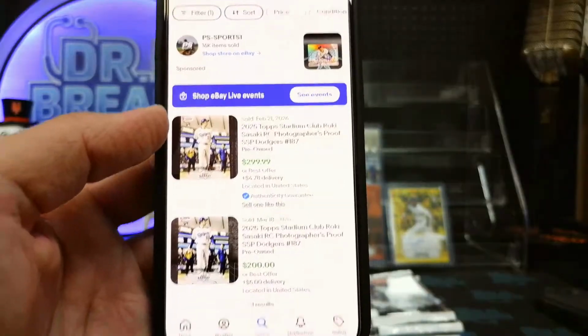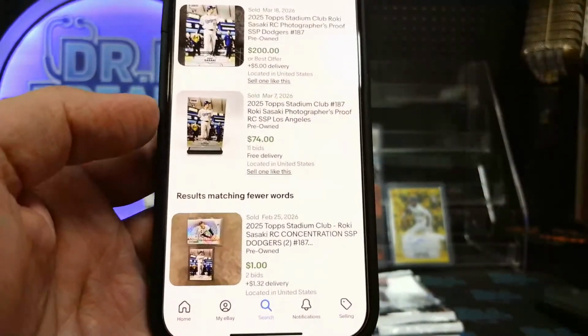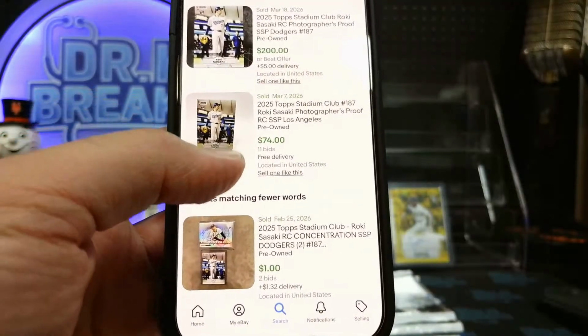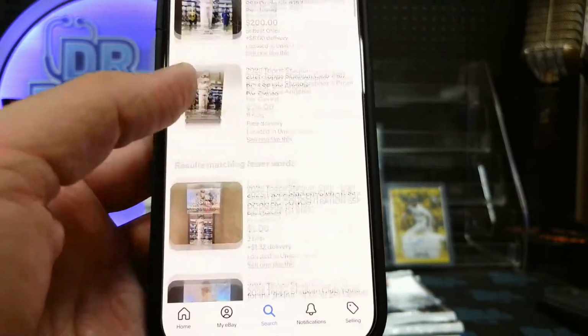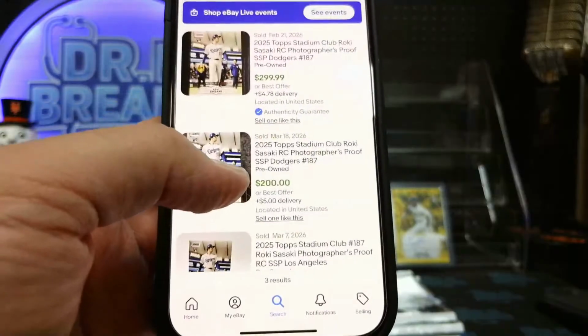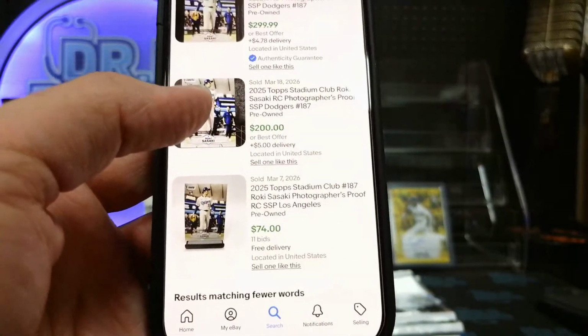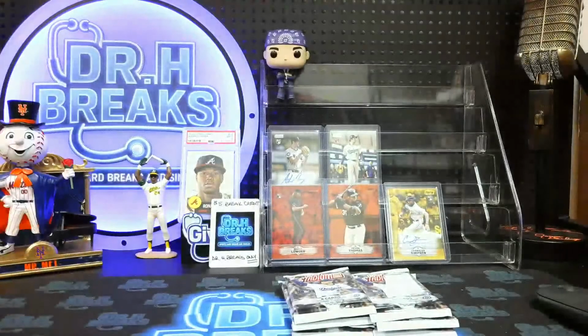I mean, here's some comps on that card. Obviously, some of the more recent ones. Actually, that was March 12th or March 18th. This was March 7th. So, yeah, that's a pretty big card. The three comps are 300, 200, and 74. So not a bad card there.